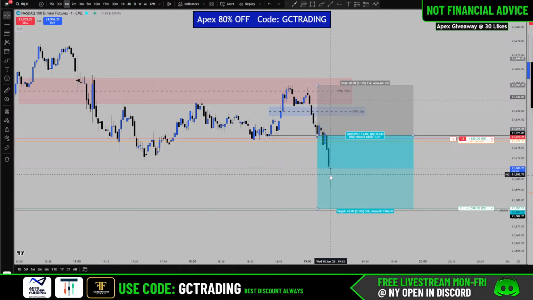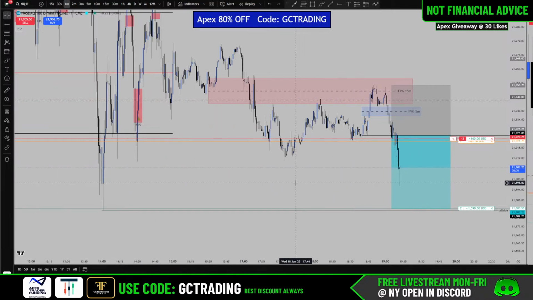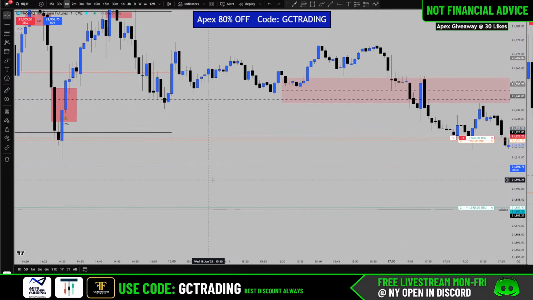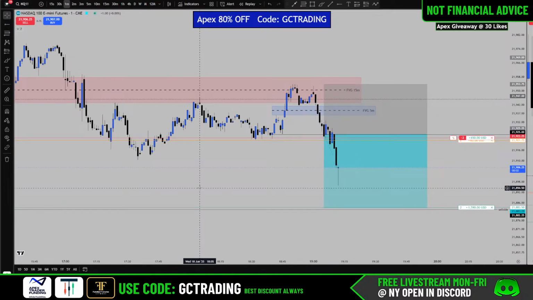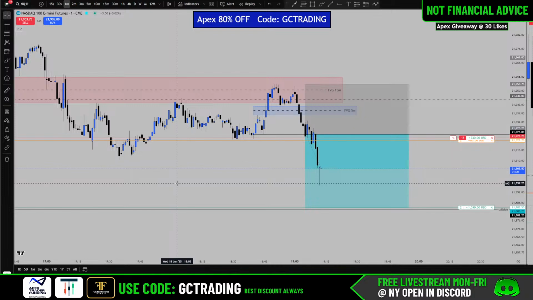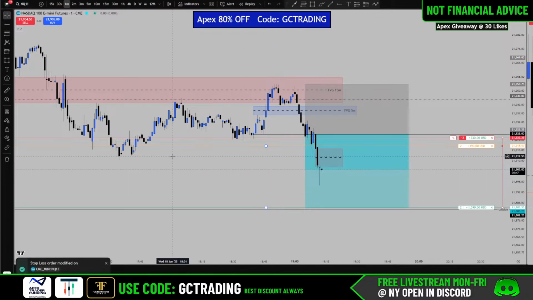Looks like we're kind of pushing up right there. What did we hit? So on the 1 minute we hit the bodies right there. Kind of bouncing off of that a little bit. See if we can continue. We did make a fair value gap here, so we do want to see that thing get respected. So we will just put that right above there for now. Then yeah, just let it go.